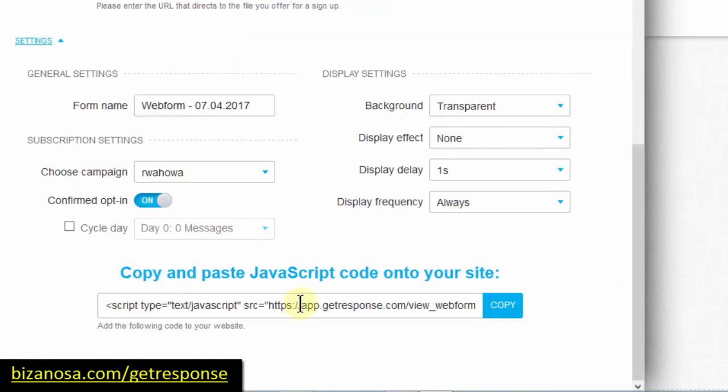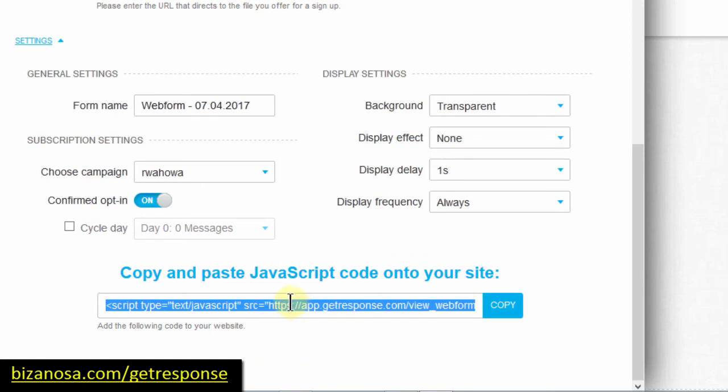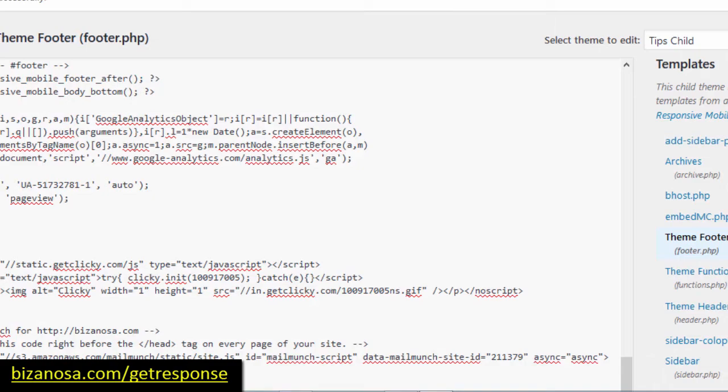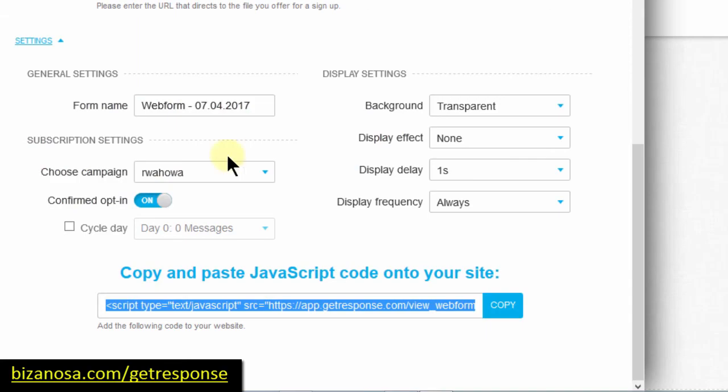And if I scroll down here, Control A, Control C. This is a pop-up. So I can put it on the widget, but it will still be a pop-up. So I will have to do another example, which is not a pop-up, so that I can show you how you can put it on a WordPress widget.